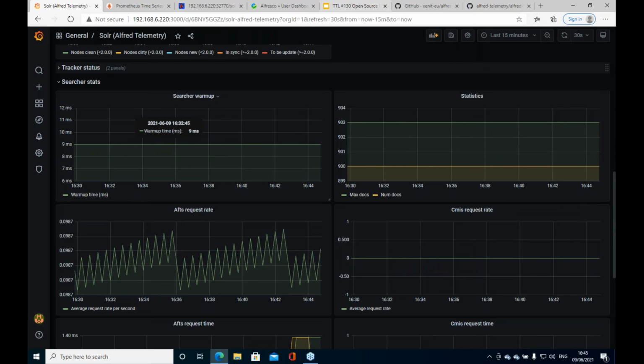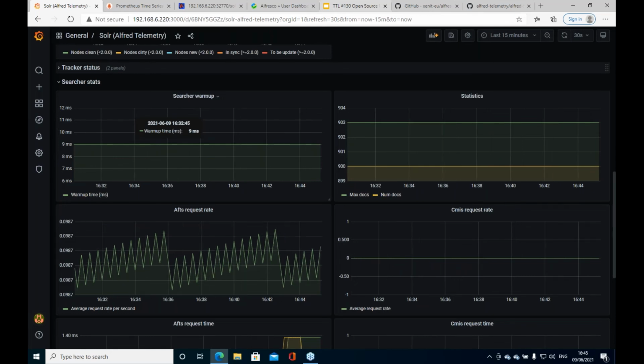So how much time it takes from when a node has been added to Alfresco until it's searchable. The searcher warm-up time is mainly taken by filter caches, and in some cases it can be very large. So it's something to be monitored.